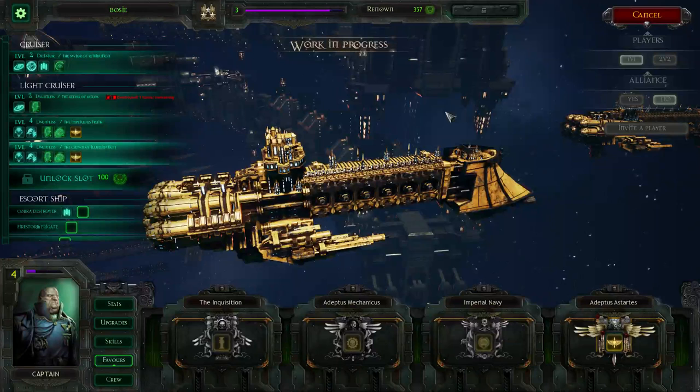But saving up the points because I'll get another cruiser slot, then a battlecruiser slot, then a battleship slot. You don't pay for the ships themselves, you just pay to unlock the slot, and once the ship's in there you can change them at your leisure, you can take them in and out, but you will lose any upgrades if you replace the ship.